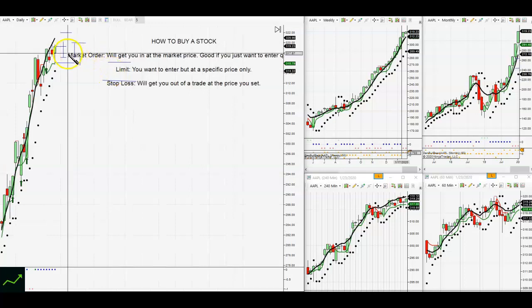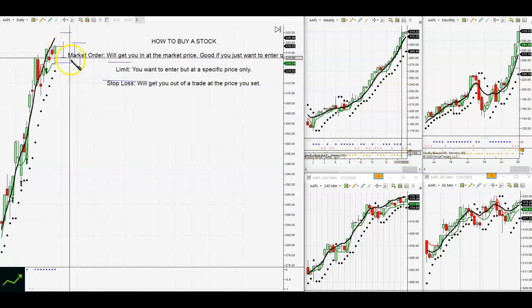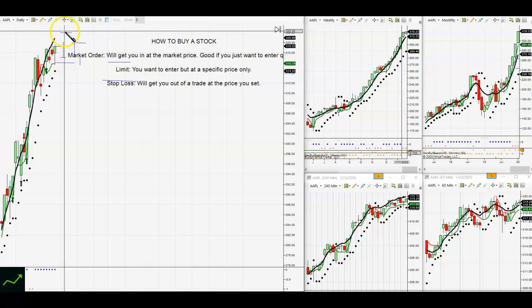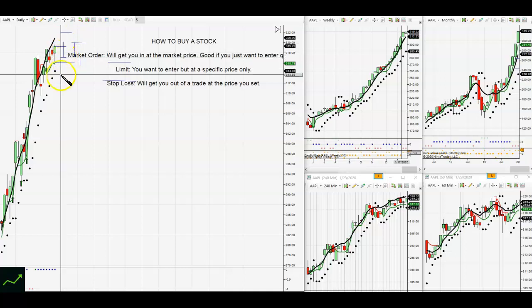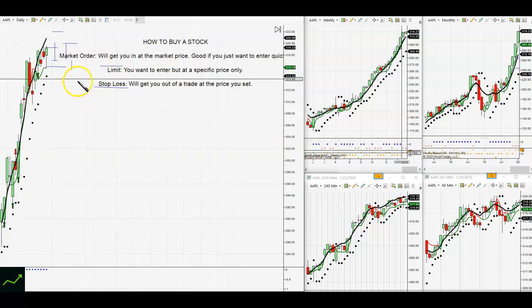Now the market order has its place, just like the limit order. If you just blindly put in a market order and the stock gaps down, you're going to enter on that gap down or that gap up. But maybe you don't want to enter if it gaps up or if it gaps down. Me personally, my rules are I don't want a stock to gap up too high or gap down too low. I will not get in if that happens. So these are the three tools I use.